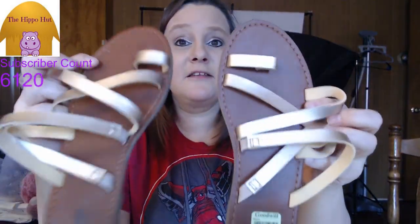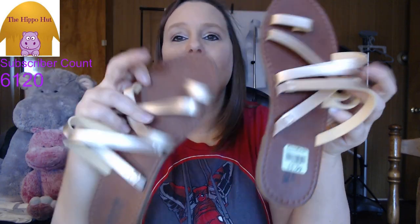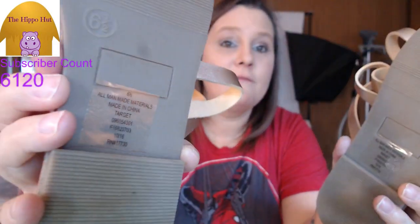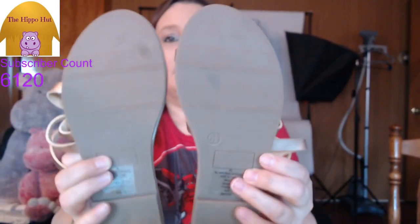BCBGirls shoes for 99 cents — bottoms look good, tops will need a little wipe of Awesome, and they're cute. Then Mossimo by Target sandals — 99 cents. Mossimo has a following and people look for them online; I do pretty well with them, but I won't pay more than a buck. These sandals are super cute with a little toe strap, and the bottoms look practically brand new. They're going to ship first class since they don't weigh much.